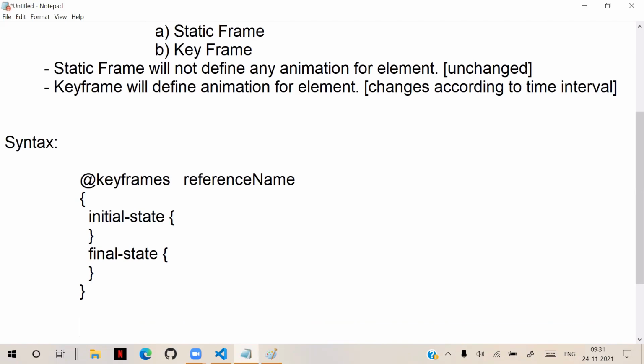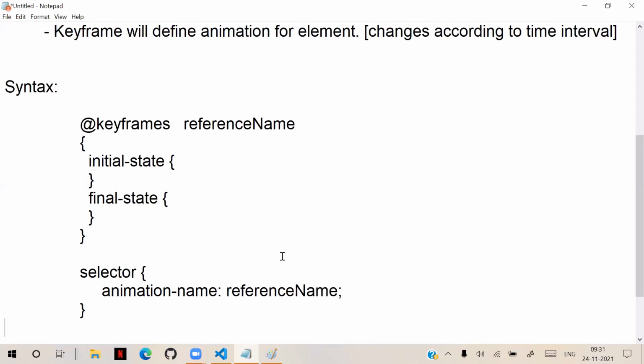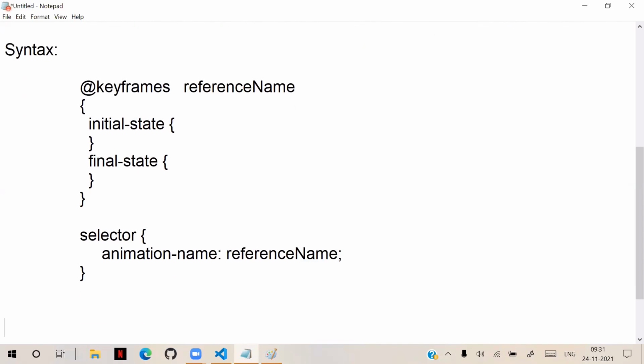To apply this keyframe to any element, we have to use a selector, and to the selector, by using animation name, we have to use the reference name. So that means by using the property animation name, you have to apply the reference name.